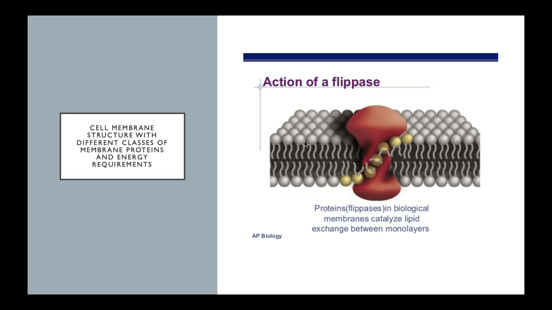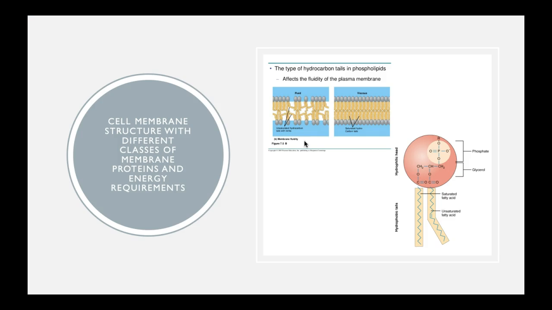So think about it. More fluid membranes are less dense and easy to float in. These fluid membranes have less packing, shorter tails, and more double bonded tails. Less fluid membranes are more dense and harder to get around. They're very viscous. These less fluid membranes have more packing, longer tails, and fewer double bonded tails, which would give you less room. Since we cannot manipulate the hydrocarbon tails or the length or double bond numbers, we just regulate the fluidity with cholesterol. These phospholipids are pretty much structural in the fact that they create an impermeable membrane.